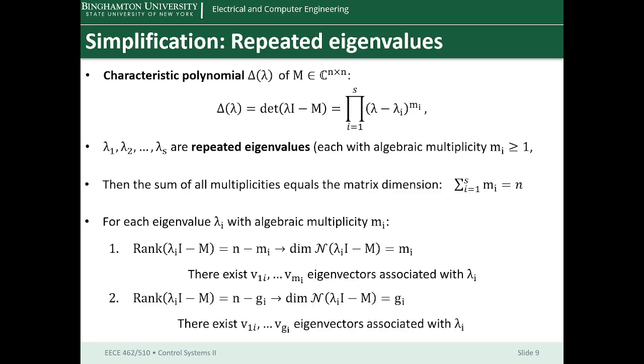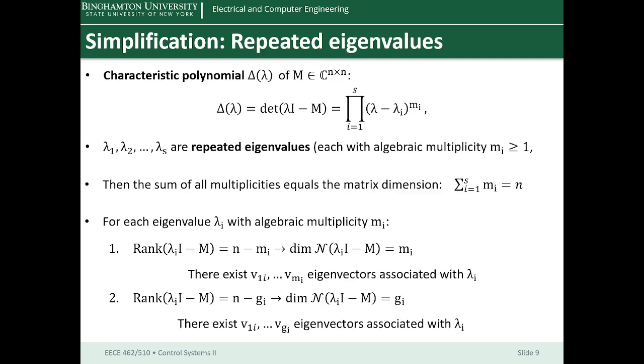Now let's talk about the second case. Here an eigenvalue still appears multiple times in the characteristic polynomial, but when we try to find eigenvectors, we realize we don't get as many as we should. Let's think about it again in terms of rank and null space. When we solve the equation lambda times I minus M times v equals 0, we look at its null space, the set of all eigenvectors corresponding to that lambda.